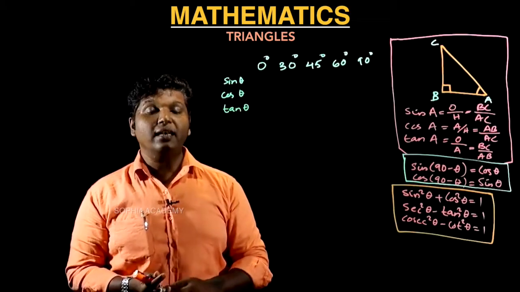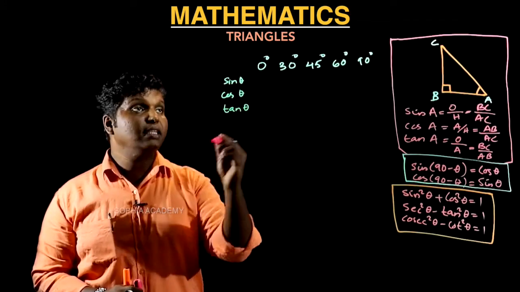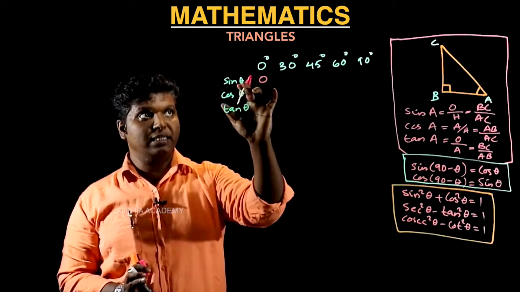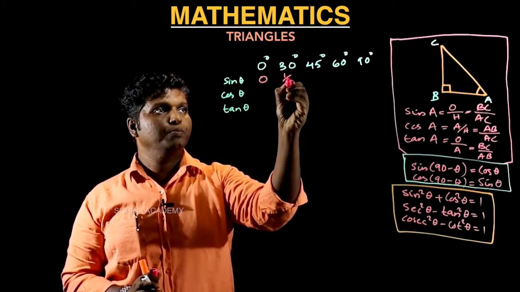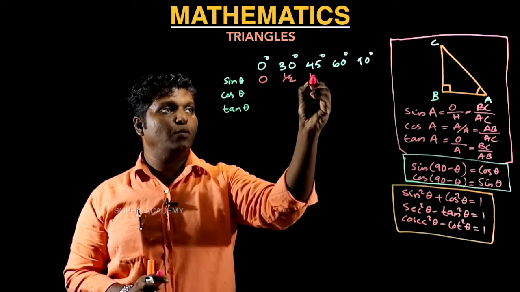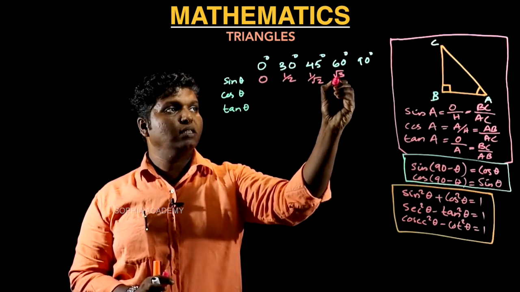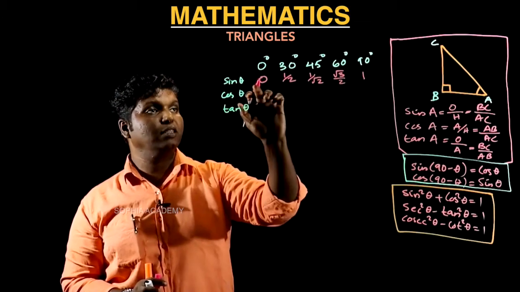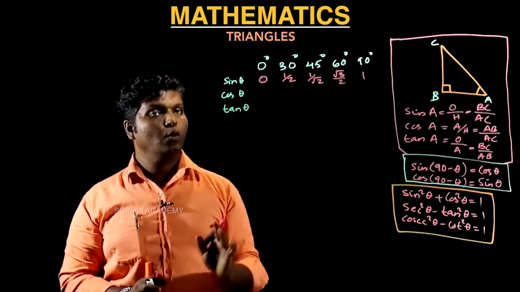Okay, sine, first of all, you just need to study by heart the values of sine. Sine 0 is 0. Clear? Sine 0 means the value of theta here is 0. Sine 30 degree, it is 1 by 2. Sine 45 degree, it is 1 by root 2. Sine 60 degree, it is root 3 divided by 2. Sine 90 degree, it is 1. Means this is an increasing function. You can see it is gradually increasing from 0 up to 1. The maximum point is 1.